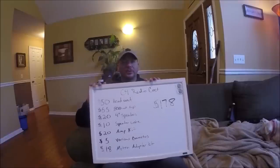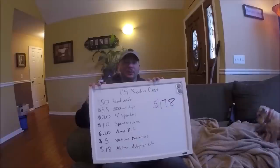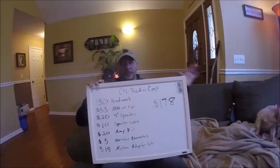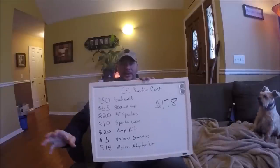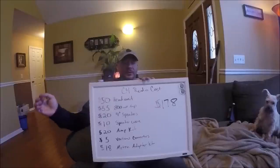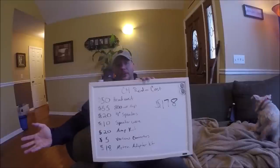What I did was first find a decent head unit. It's a double-din head unit, which means it's the bigger head unit. I didn't want a touchscreen because I didn't want to spend the money on a good one, and there are horror stories about the cheaper touchscreens. So I bought a Pioneer head unit that is non-touchscreen. It does have Bluetooth, hands-free technology for talking on your phone, auxiliary hookups, and a USB port — all the creature comforts of modern radio.